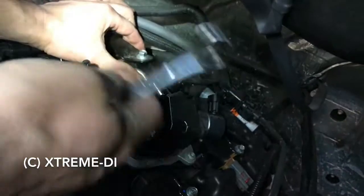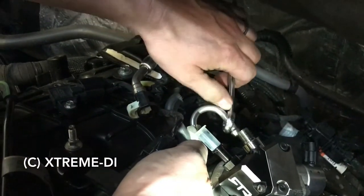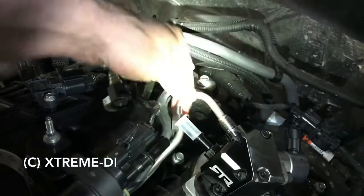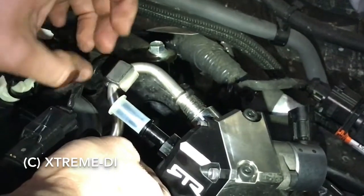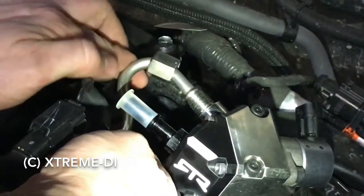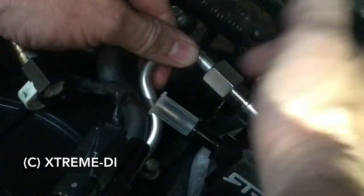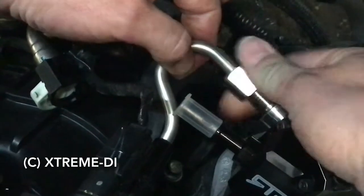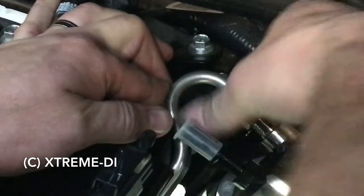But a good best practice is if you take this wrench here, move it over in that way, then you've got some leverage on it. Move it a tiny little bit. That's perfect already. So you can see it sits perfectly center. It snaps right in. What you want to do now, if you tighten the nut, is push it on, hold it there, and then tighten the nut by hand. It's so easy. So don't try to pull the high pressure line into position somehow with the nut. It will cock. It's cocked already. So always push it in position, hold it there all the way in, and it's that easy.